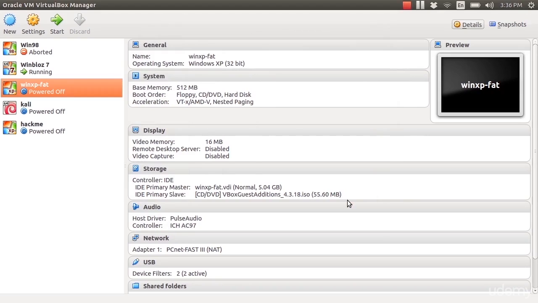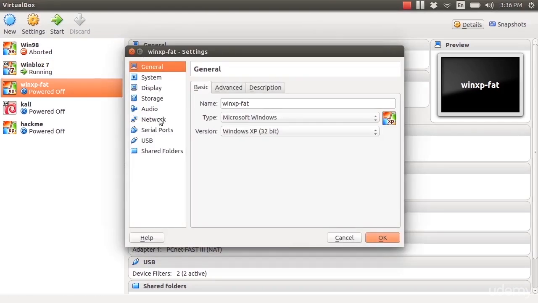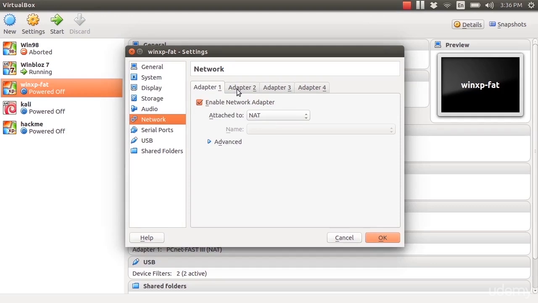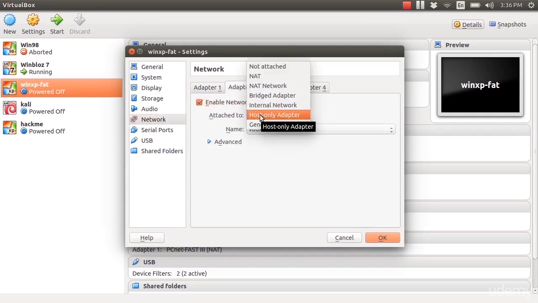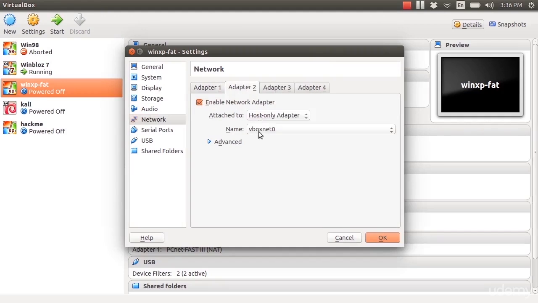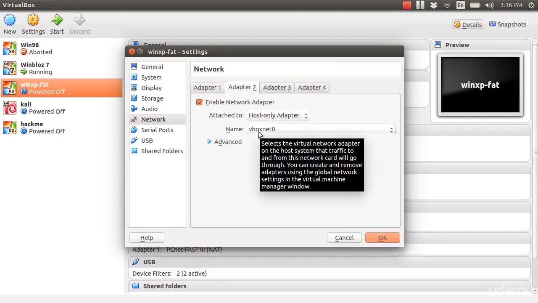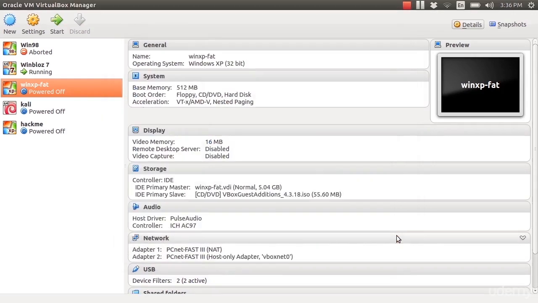So now if I go back to my virtual machine, my guest machine, and I click on Settings, and go to Networks, click on Adapter 2, and say Enable, and tell it I want it attached to a host-only network adapter. And by default, if you have just one network that's marked as host only, it would autofill this box, and then you can press OK. Great. So let's go ahead and run one of our virtual machines and install some vulnerable software, and then show you how to use a fuzzer in order to find those vulnerabilities.